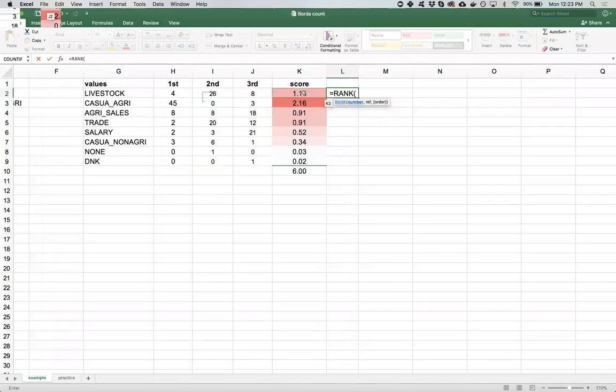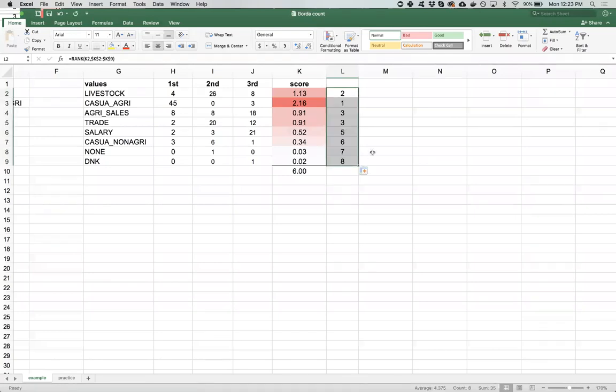So I want to find the rank of K2 within this reference K2 to K9. I want to lock that K2 to K9 because that's not going to change. Then I can drag out my formula, and it gives me those rank numbers.